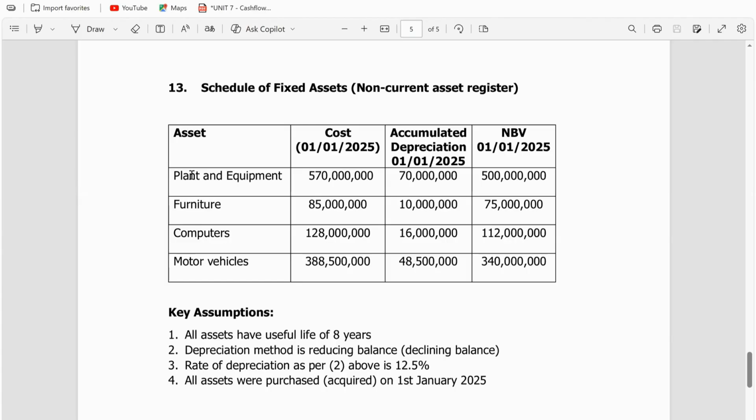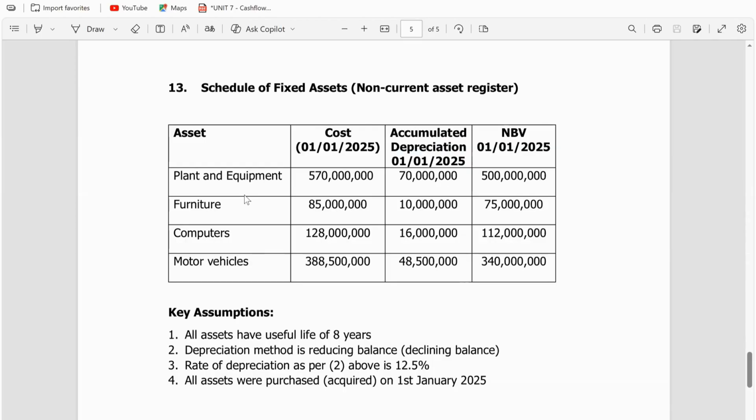Remember, we are talking about fixed assets, non-current assets. Make sure you have an account on your chart of accounts. Not only the fixed asset account, but also make sure you have the accumulated depreciation account for that category. So as you can see here, I have the cost, I have the accumulated depreciation, and then the net book value. Of course, you'll appreciate the fact that the net book value is what you show in the financial statements, which is the difference between the cost and the accumulated depreciation of your fixed assets.